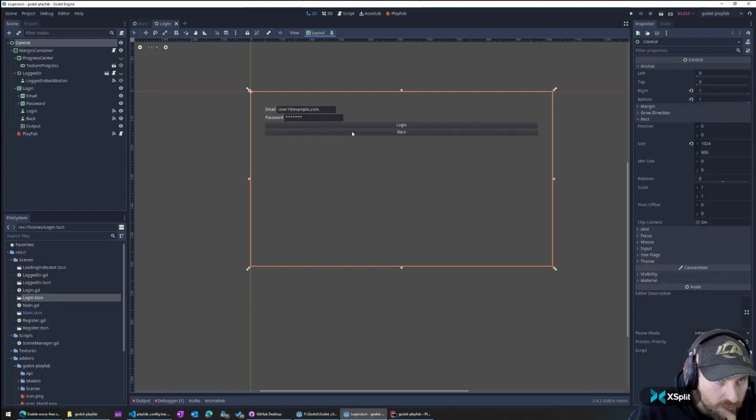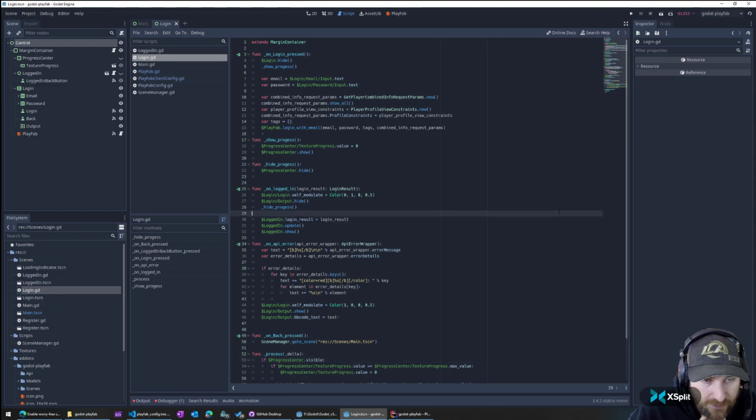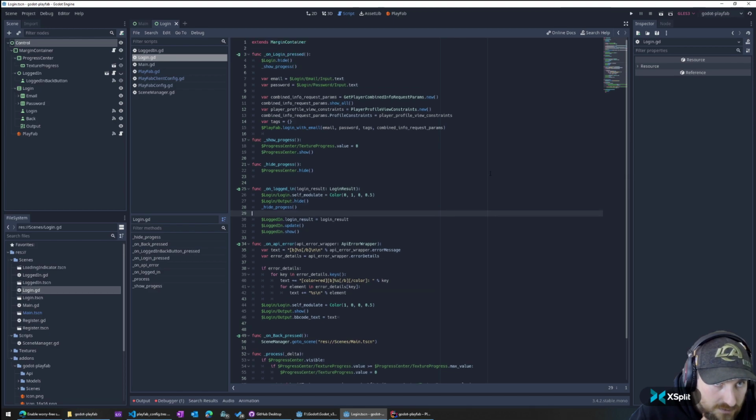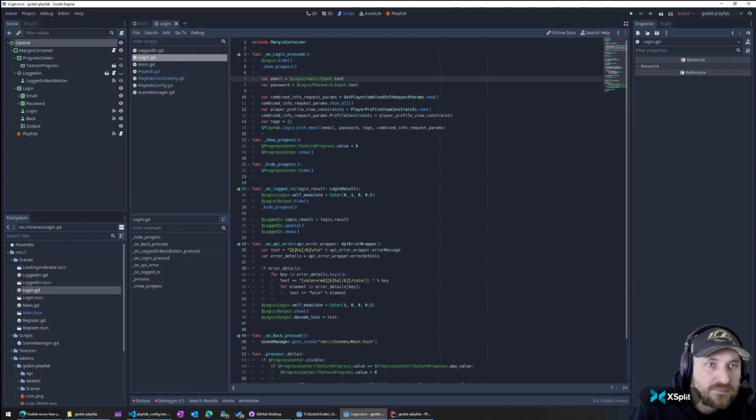Here we input all the data, we click login, and on login pressed here, it gets email and password and sends a login with email request.